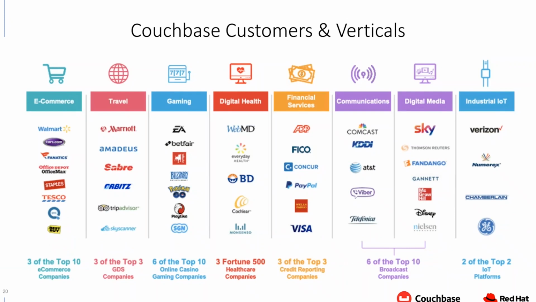So really quick, I wanted to talk through some of the customers. We play in every major vertical. We're being used at scale at all of these customers. And there's a lot of overlap here, where we focus on large enterprises and have a lot of deployments there. So does OpenShift. There's a lot of overlap with OpenShift. That's one of the reasons the partnership has been successful: there are so many common use cases and common customers who are using OpenShift and looking to modernize workloads and leverage Couchbase for that.